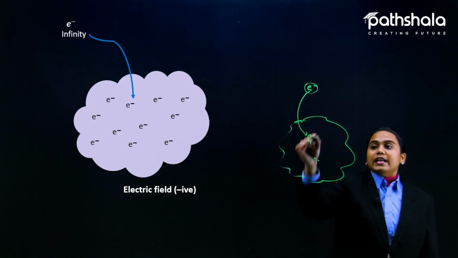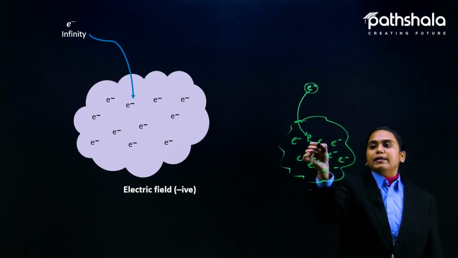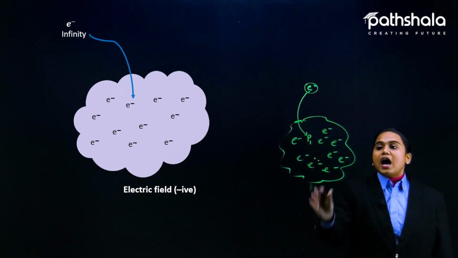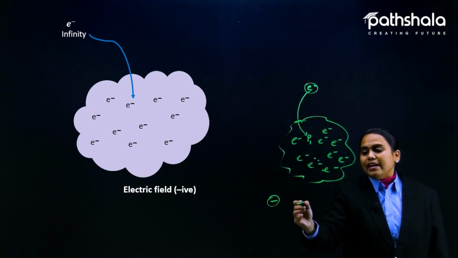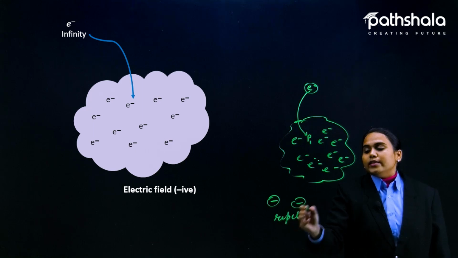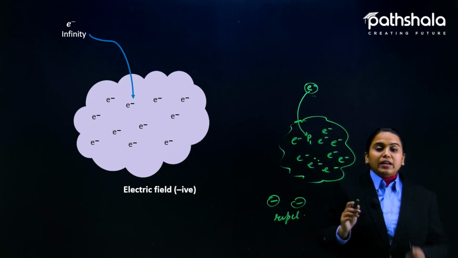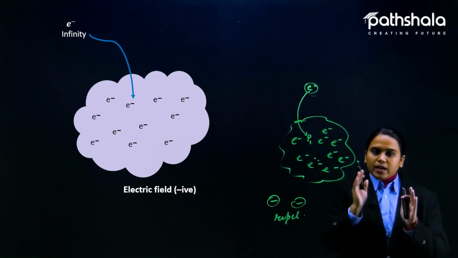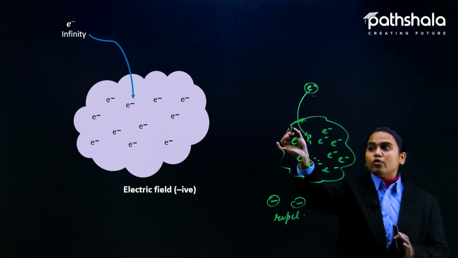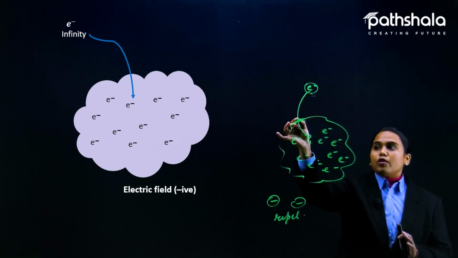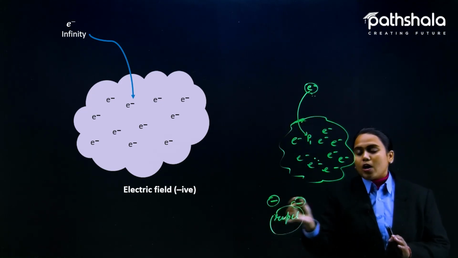Why? Because the electrons here and the electric field made by these electrons are repelling this electron. You know that negative and negative repel each other. So in the same manner, whenever this electron wants to come into this electric field, it will get a repulsion force. Am I right? Yes. So it will get the repulsion force from this boundary only, not from somewhere further out. Starting from here, it will get the force of repulsion.